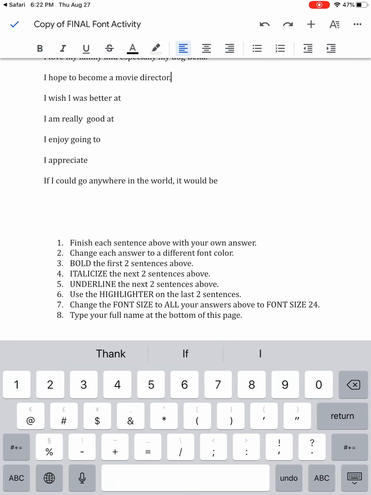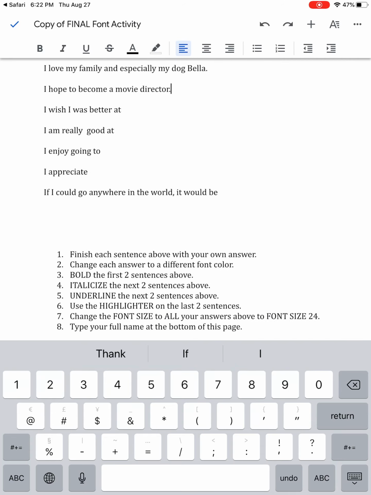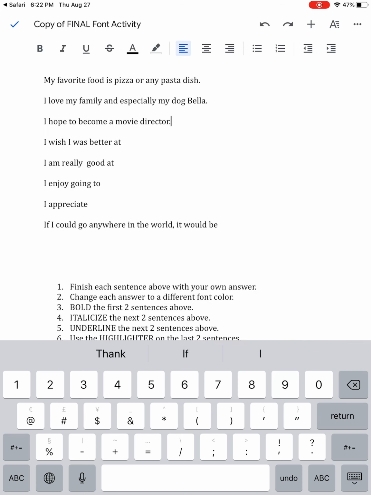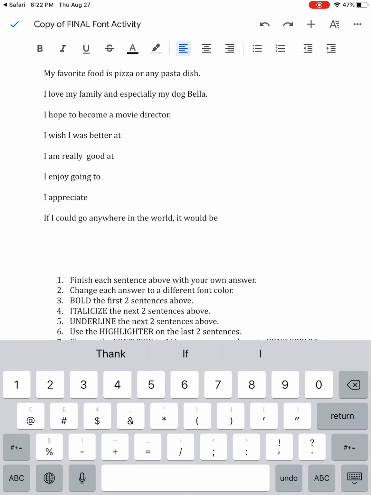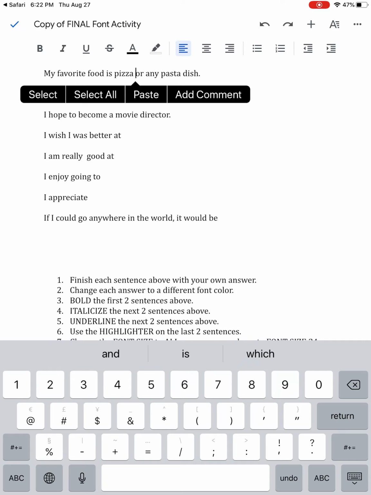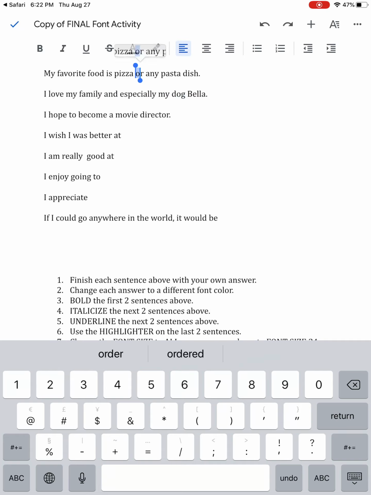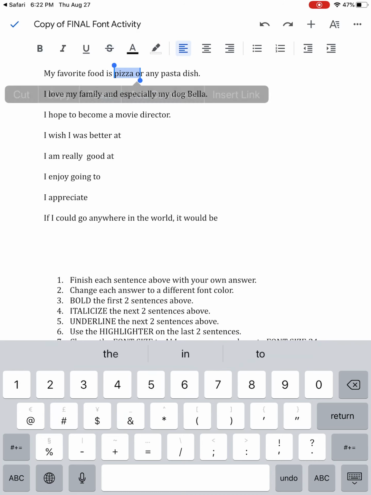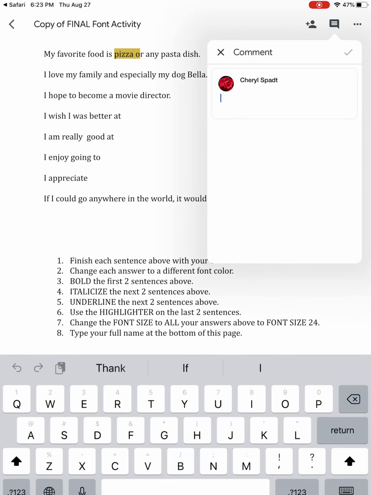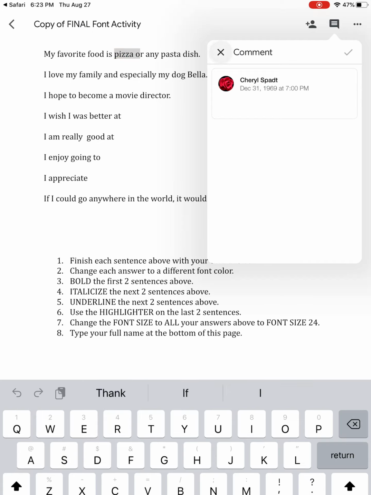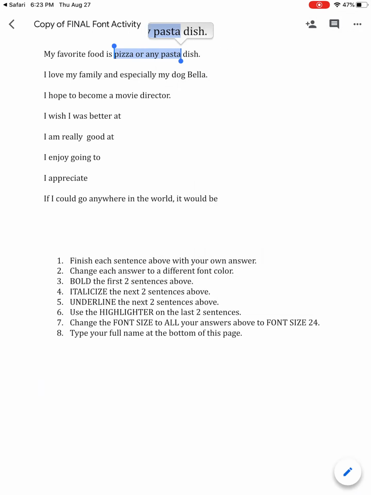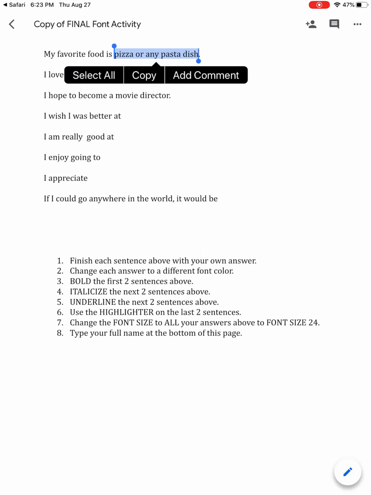Direction number 2 says to change each answer to a different font color. Now, I'm going to place my finger on top of my answer and hit select. I'm going to drag the selection bar so that it's only selecting my answer, that it's highlighted.